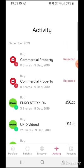And then what I did also try to do is increase my position in commercial property. The reason being is that I want to generate enough income monthly to cover the ISA fee. Although I must point out that Freetrade don't take the money directly from the cash that you have in the ISA. They will take it from your credit card each month. So make sure that you factor that in. But if you're unsure on what I'm talking about here, please do refer to my previous video on how to mitigate the £3 ISA charge that's coming on Freetrade.